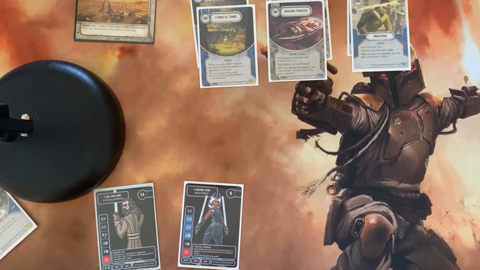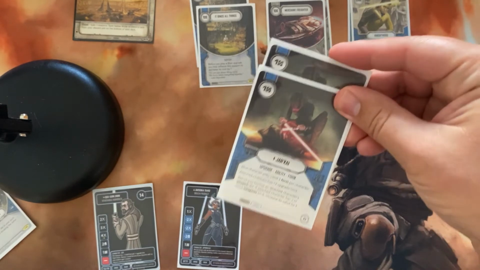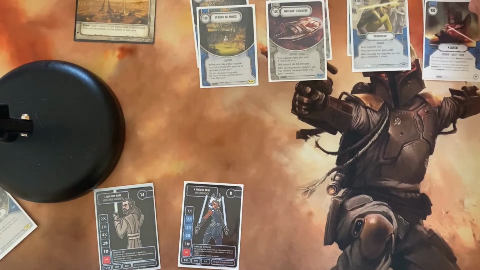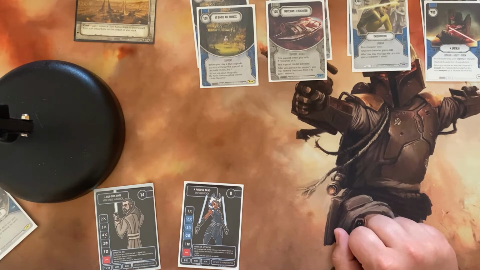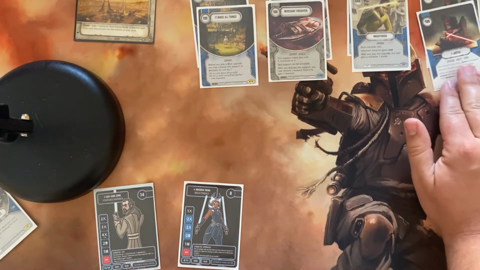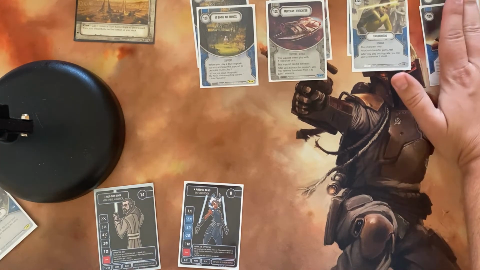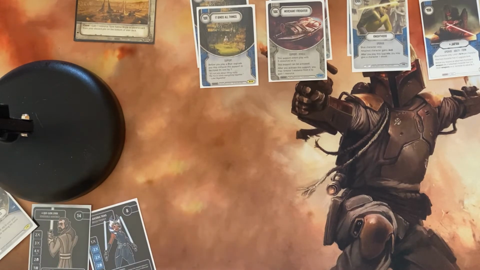But the card I want the most versus anything is going to be Jar Kai. Jar Kai is for a blue character only. It's a form. And before you resolve an attached character's weapon die, if attached character has 2 or more weapons on it, increase it by 1. So Jar Kai is going to be really critical to this deck in doing what I want it to do. If I don't have Jar Kai, I'm going to have a lot tougher time pulling it off in the end.